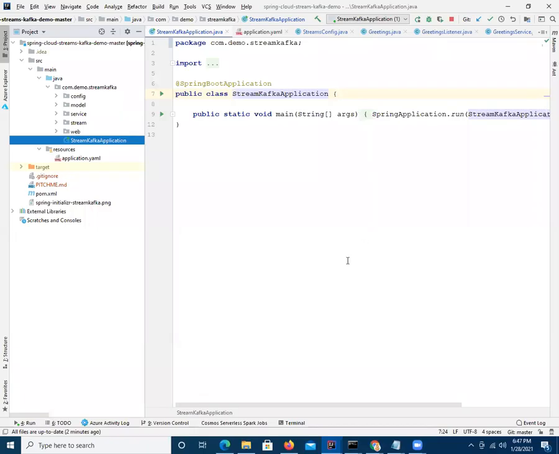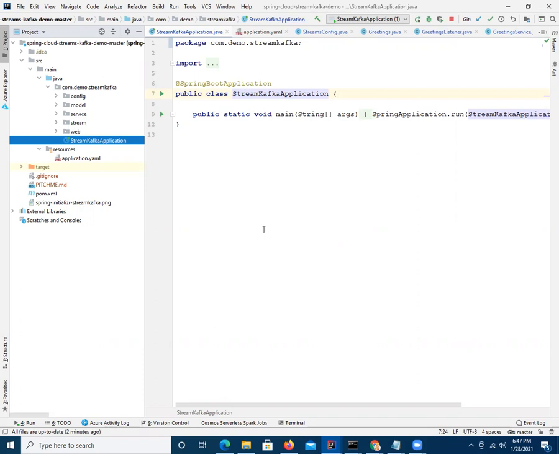So today we are going to see an important property of Spring Boot Cloud and Kafka. In the previous episodes, we saw that we were able to integrate Spring Boot with Kafka using the Spring Boot Cloud library.